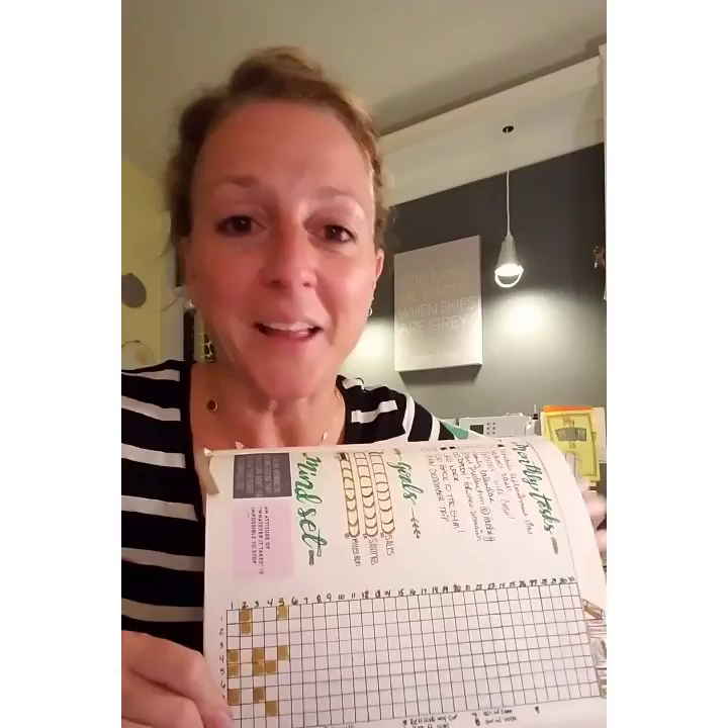Guess which one that is? It's going to bed at 10:30. Not doing a good job, but I want to make it a habit and I will. I'm going to work on that. As a matter of fact, it's 11:45 — I've already missed it. But we're going to put it on here, and by gosh, I will get that sucker. I will start getting better at that, I promise.